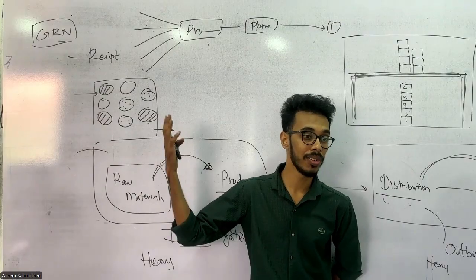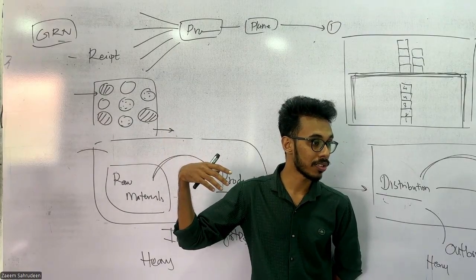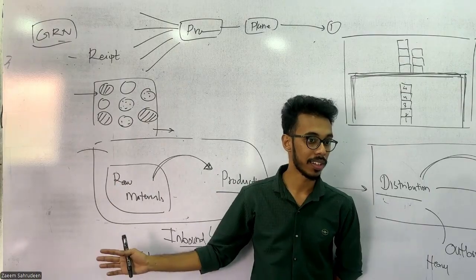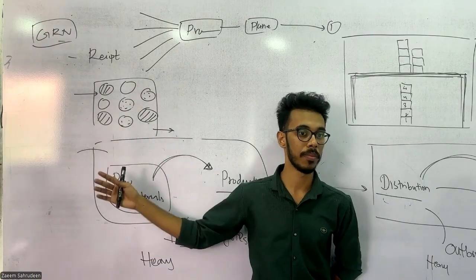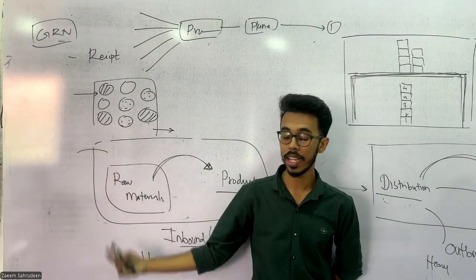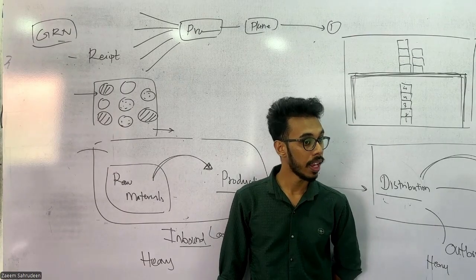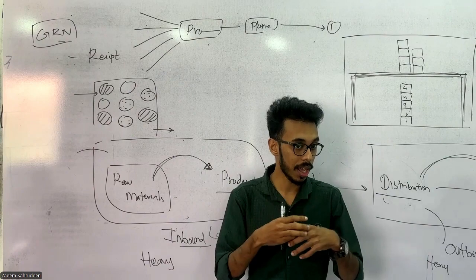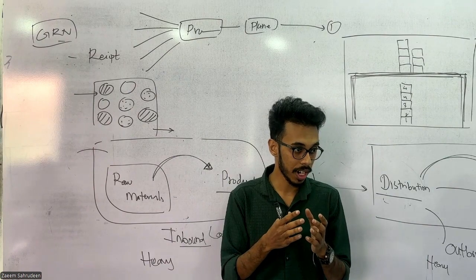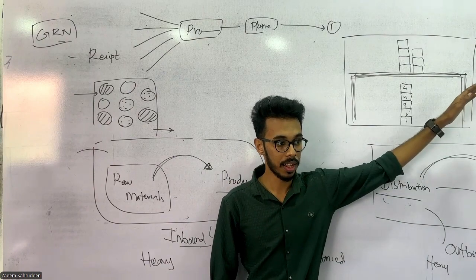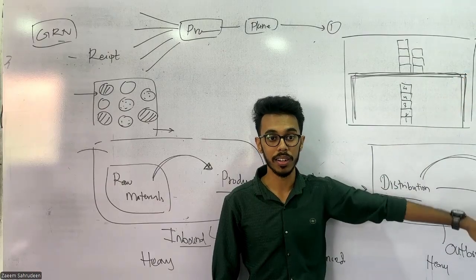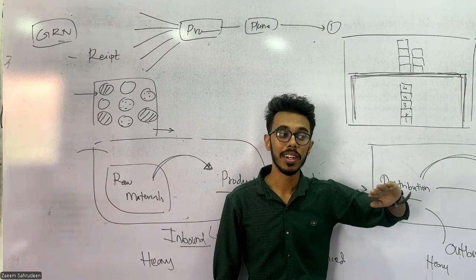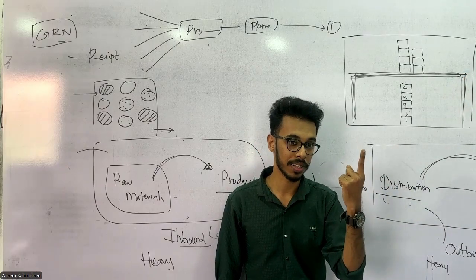Nestle, they have to get raw materials and those things from different parts, different farmers, different businesses. They take the raw materials, process them, make products, and send them to outlets.